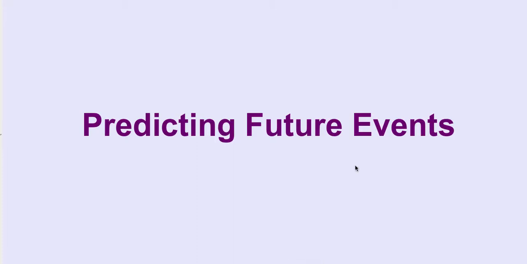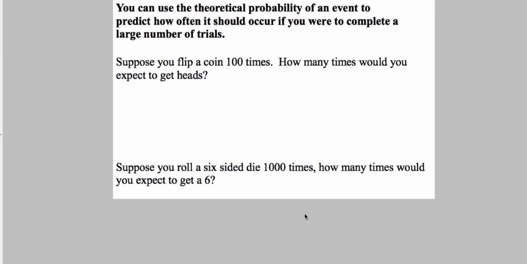All right, so now we're ready to start using our probabilities, both theoretical and experimental, to start making some predictions. Kind of picturing, okay, this is how often it should happen, here's what I should expect if I were to do this in real life. So, to begin with our notes, we're going to start with our theoretical probability. That's what we practice first.